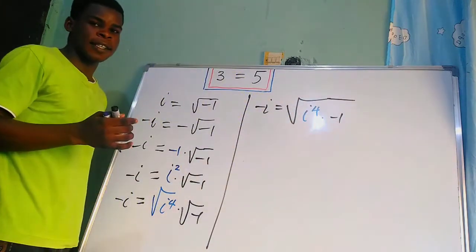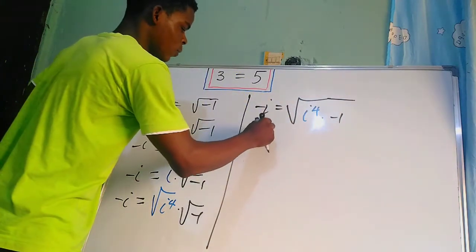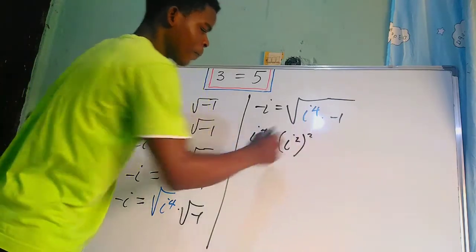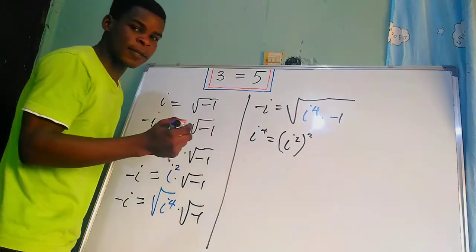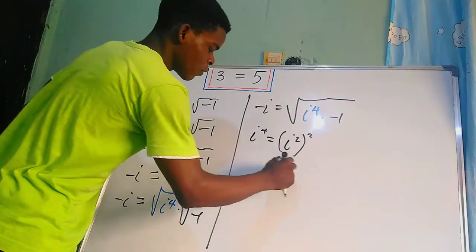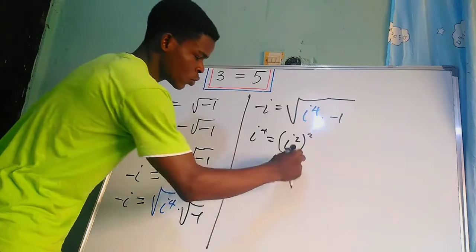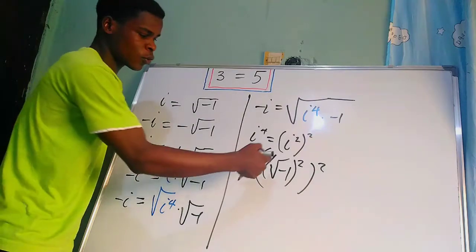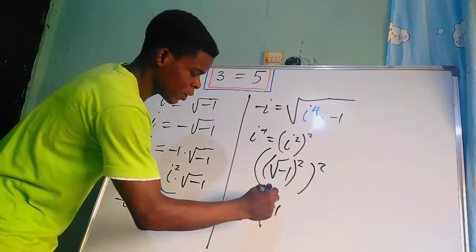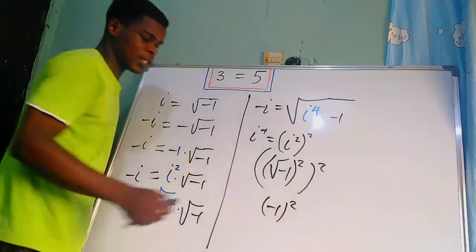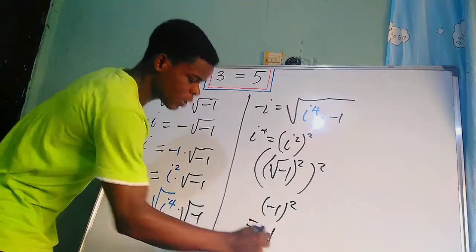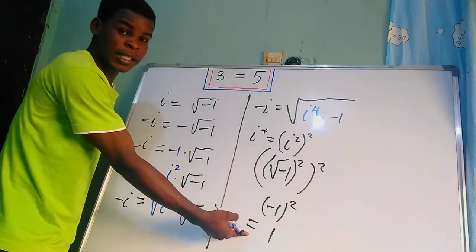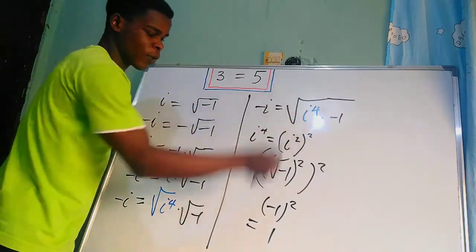Alright, very nice. And I believe you know that i to the fourth power is the same thing as saying i to the second power all squared. And well, for i being the square root of negative 1, that is i alone, so you square that and you square it again. I'm writing this in another form. So the square root of negative 1 squared is just negative 1. And you take this other square like this. So the square of that is just going to give us positive 1. Alright? That simply means i to the fourth power, which is all of this, is the same thing as saying positive 1. So I just put positive 1 right there.